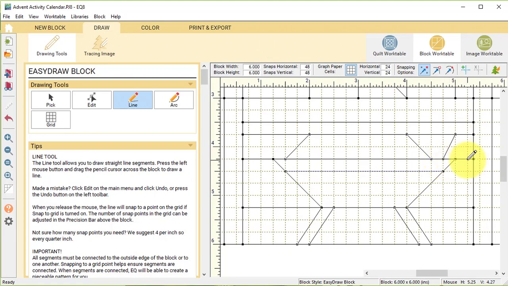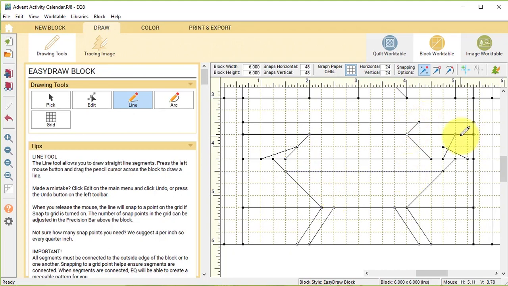2 over 1. Now for the hay, I'm going to go over 1 graph paper cell, and this is not a snap point, but I can draw a line basically up 1 graph paper cell and over 2. Now that extra piece will be cut off when I go to the Color tab. And on the right side, I'm going to start at the 1 inch, and I'm going to go up 1 graph paper cell and over 3.